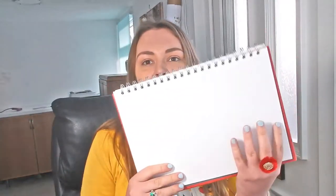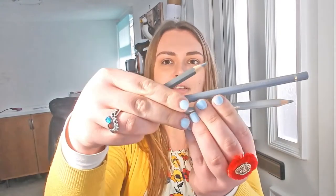Okay, so I've got my sketchbook, a nice clean page ready to go, and I've got my pencils. I think I'm going to draw these in pencil crayons and do all the shading with pencil crayons, which I think will work well with the fur. I'll see how it goes. But when I'm drawing, I don't really like drawing in pencil too much because it's a very harsh line, and even if you rub it out, you still get the indentation and you can always see it. So I actually draw in grey pencil crayons instead.